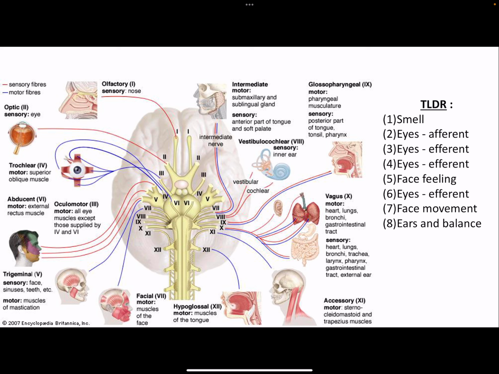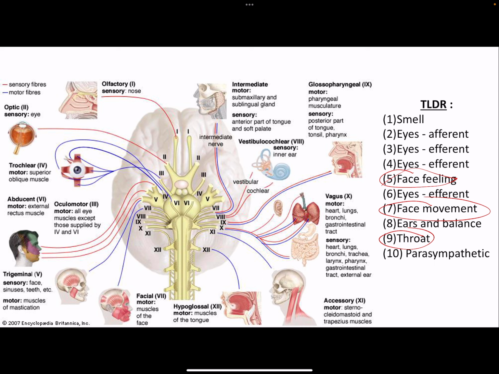Also, the anterior 2/3 of the tongue for taste is this nerve. Vestibulocochlear, 8: the vestibular is going to be balance, cochlear is going to be for hearing. 9 is going to be for the gag reflex afferent. It's also going to be for the carotid sinuses, baroreceptors. 10 is going to be the vagus nerve, which does a lot of different things. It sends parasympathetic innervation to the GI. It's going to be the efferent part of the gag reflex.